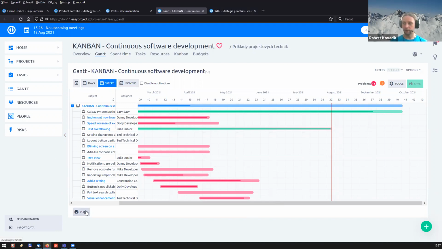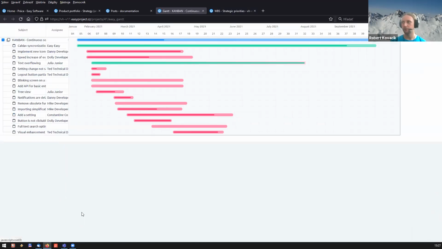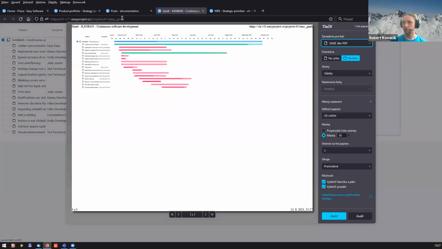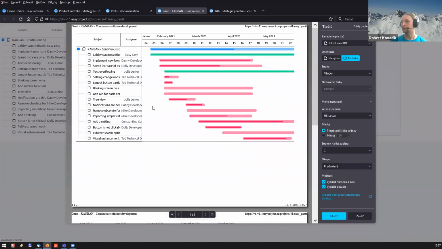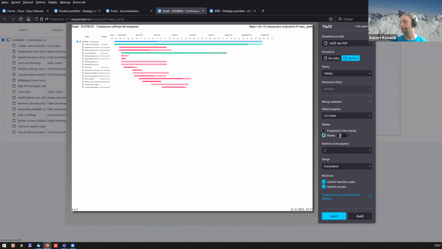So on Gantt, the print button is there, but you are not choosing any export template. You just have the print button. It will take you to the browser export options, Chrome or Firefox or Edge, where you can make some adjustments in case the Gantt is too big. Then I will shrink it myself, and it's on one page.